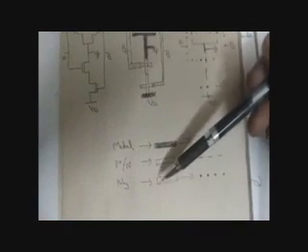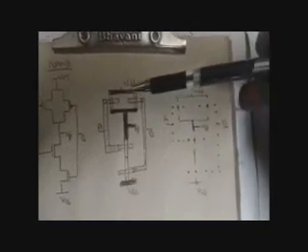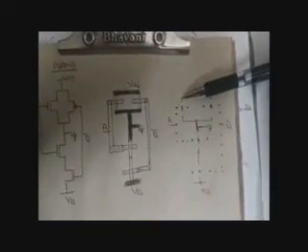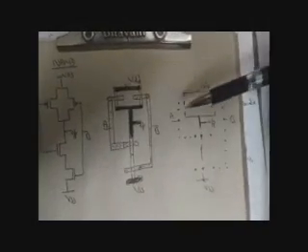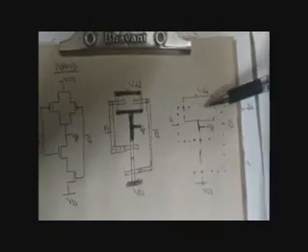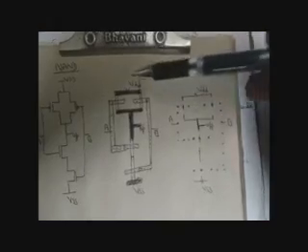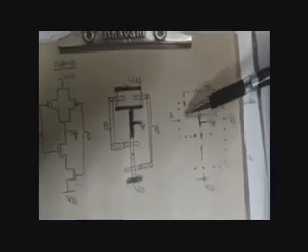For P plus and N plus, instead of the blank one we represent them by dashed lines, and the polysilicon, that is the gate region, instead of this we represent with dotted lines. This is the exact replication. Wherever the metals are used, we just take 2 straight lines for the parallel connection, the gate regions are represented by dotted lines, and the P plus is represented by dashed lines.